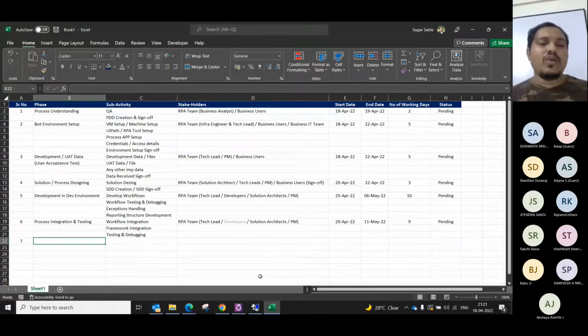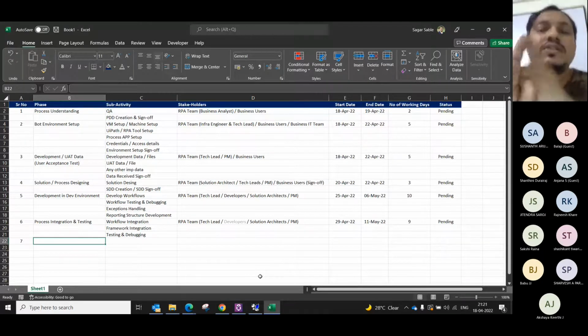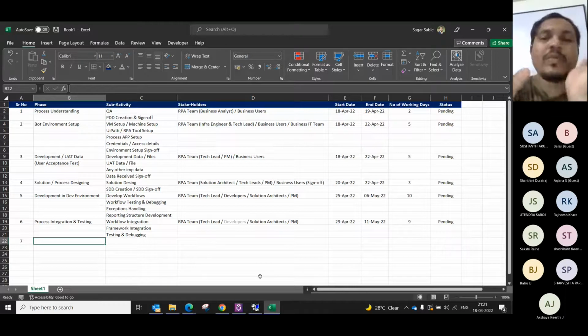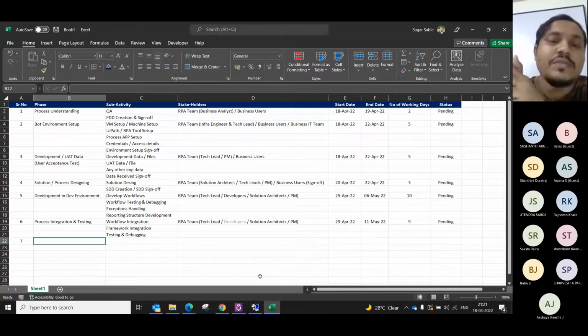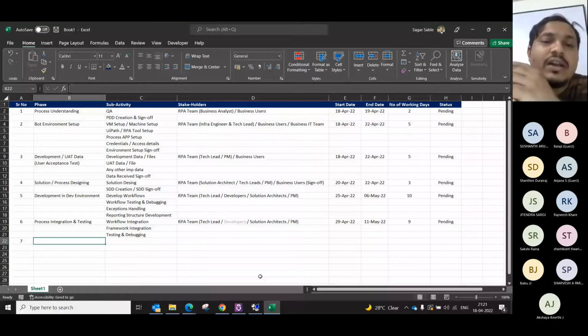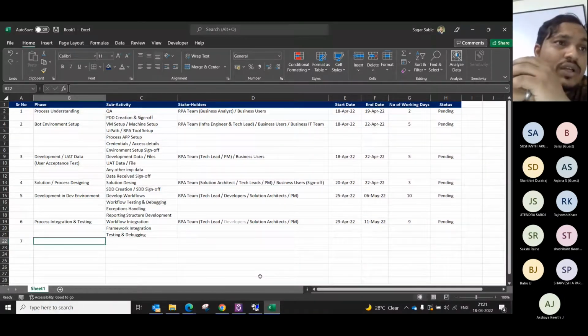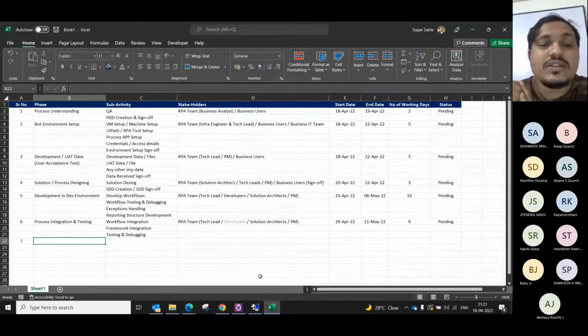Exactly. Once we have the process developed, once we know that the project as a whole is working fine, and our leads have confirmed that we are ready to show this to the clients or business users, here comes the stage where we show business users what we have developed and whether the output they expected is coming from this project.